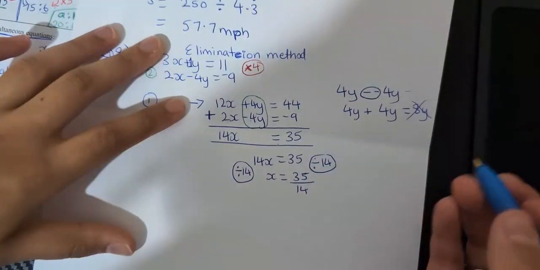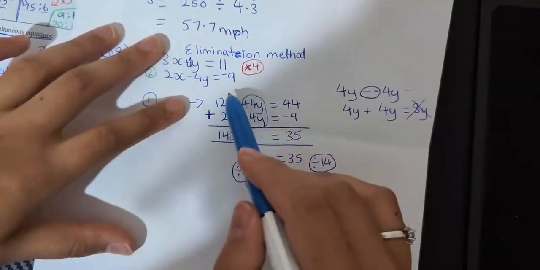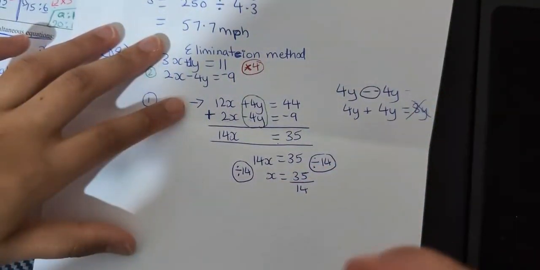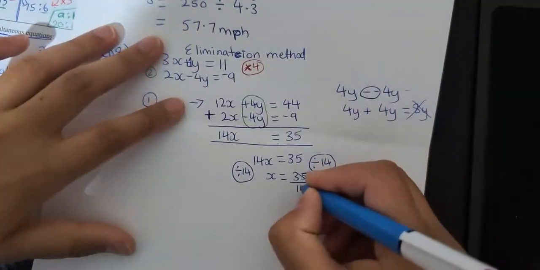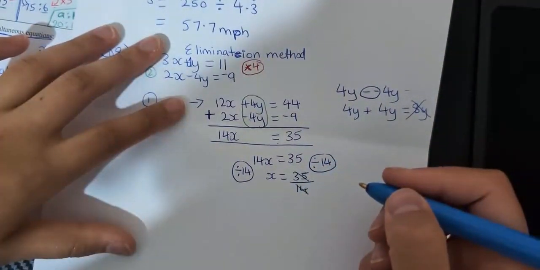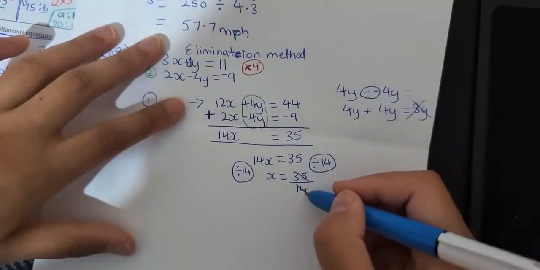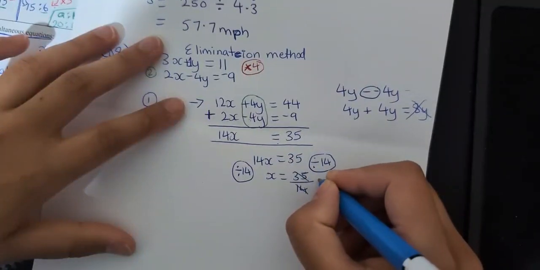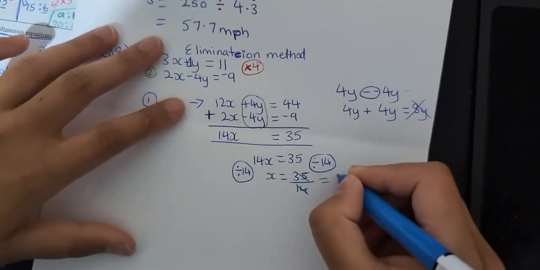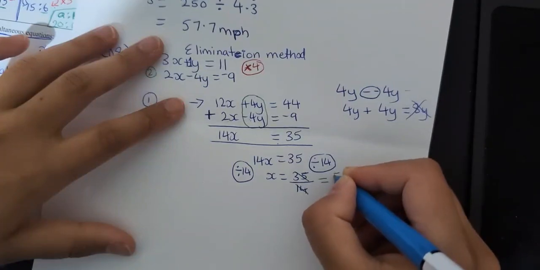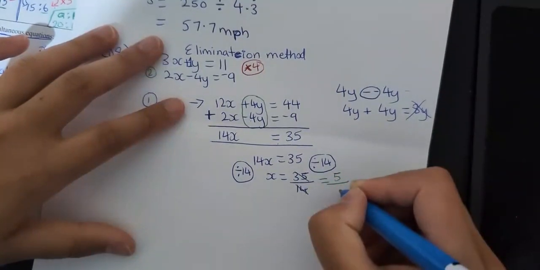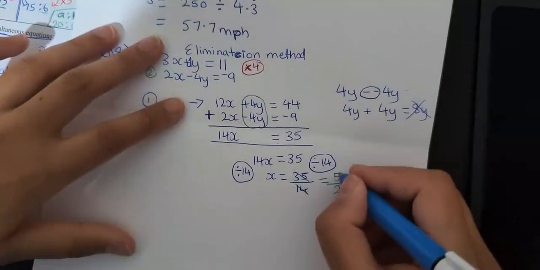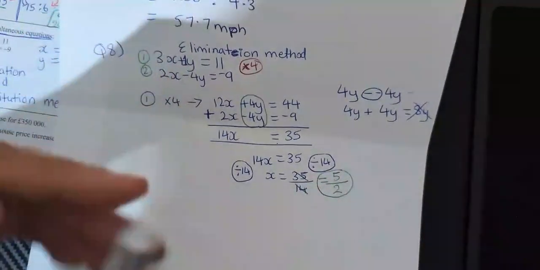That's it, Sari. So yeah, we do substitute it back into one of the original equations, but before we do that, we're going to simplify our answer, okay? So try and cancel down and look for the highest common factor, basically. So 35 and 14 both go into the 7 times table. So if I divide the top and bottom by 7, at the top is going to be a 5. And at the bottom, 14 divided by 7, I should get 2. So it's just 5 over 2 for x. So we've got our x variable.